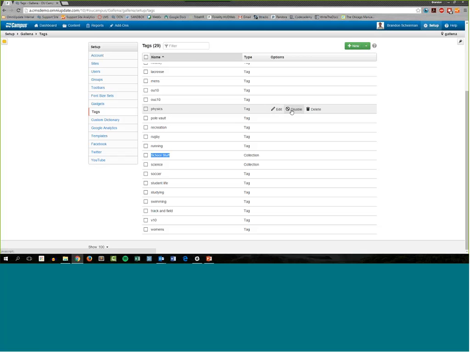We also have the ability to disable tags, and the reason why disabling tags is a potential benefit to administrators is, say for example, you do give your end users the ability to add brand new tags and tag pages with things that had never been added into the system before.